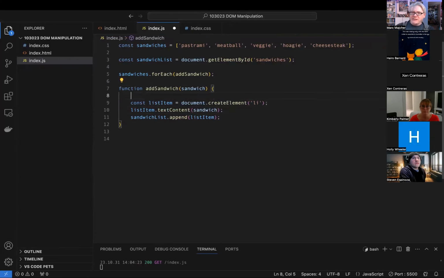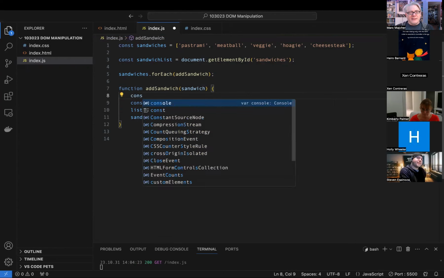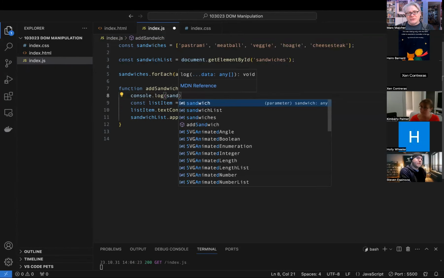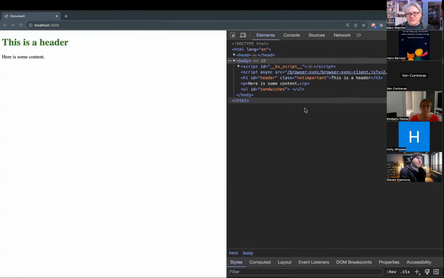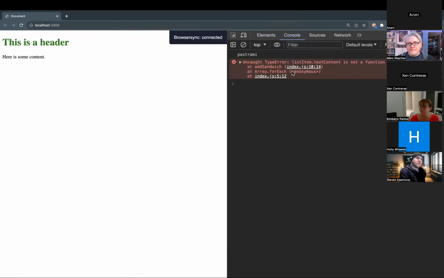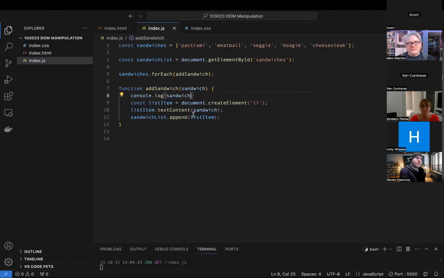When I'm debugging, I like to break things down and make sure everything is what I think it's going to be. Console log out my sandwich, and that should console log out the list of sandwiches. Aha! List item text content is not a function. Why not?